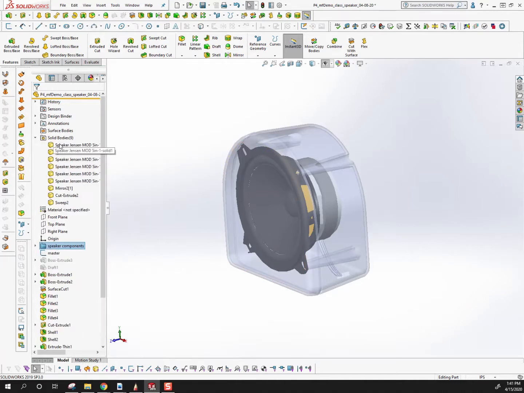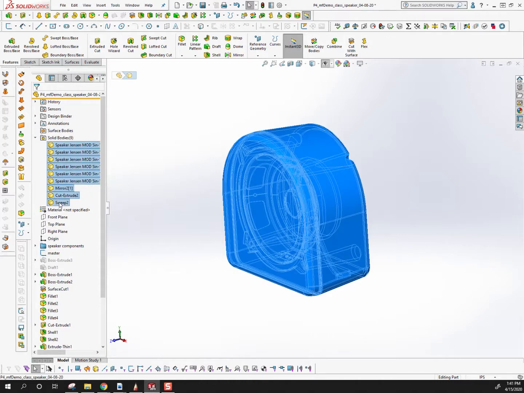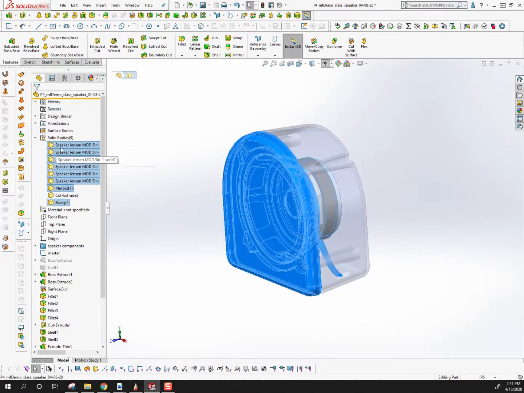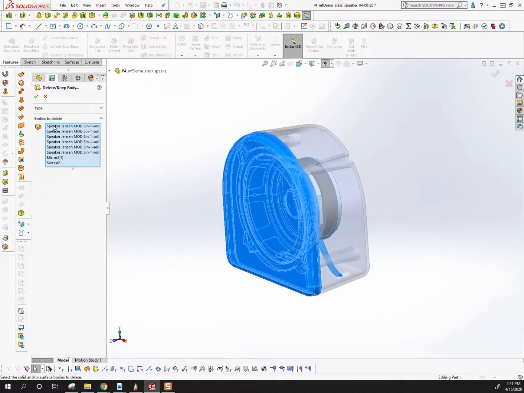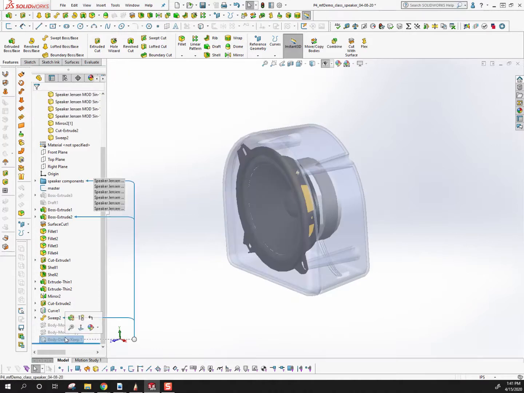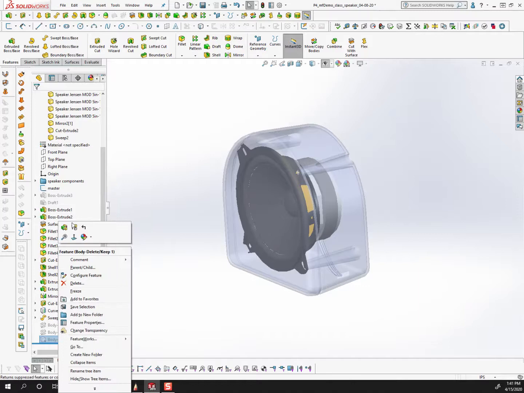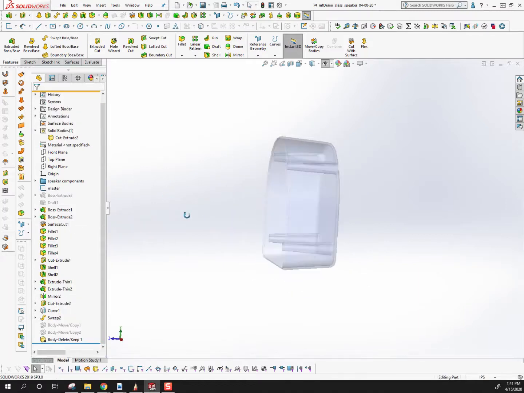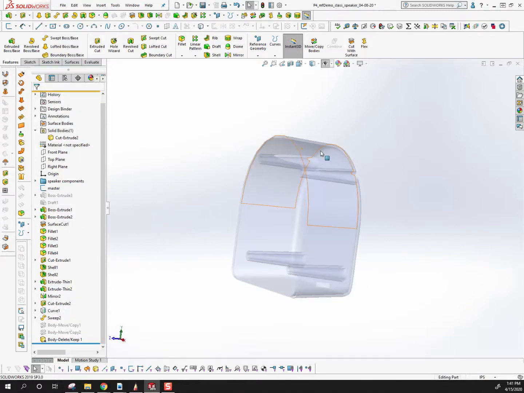It's a bit silly, but it's to select the bodies here and just hit delete on your keyboard, and it brings up the delete body command. The way that SOLIDWORKS does this is it brings it in as a feature command. So if I suppress it, it's not like they disappeared completely. I can always bring them back by suppressing this feature. But it's simply deleting them and then saving this out as the back part.